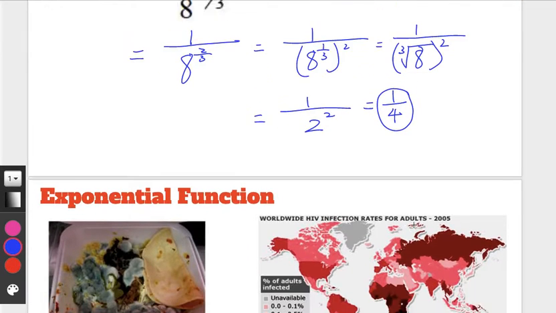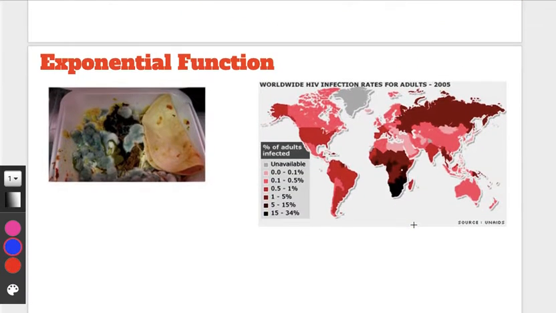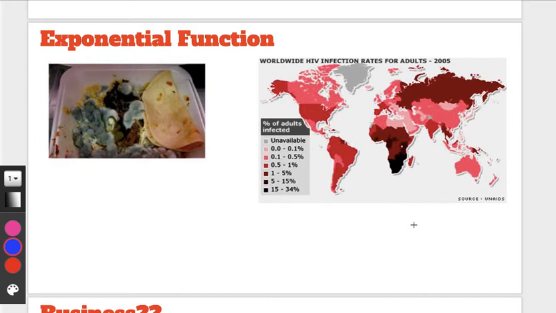The reason we talk about the exponential function is that it is a very, very useful function to model a lot of real life situations. I hope when you're watching this video, you are not eating lunch, because this picture can be a little bit annoying when you actually eat. The first one is a little bit nasty. It is mold, a kind of bacteria.